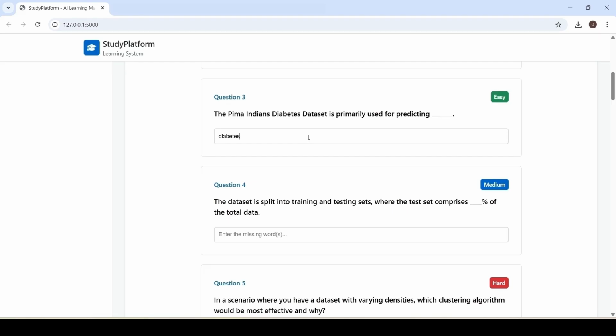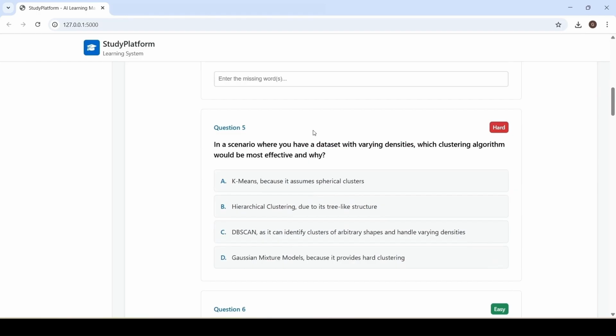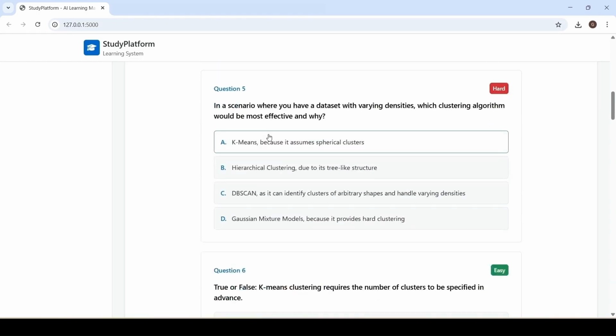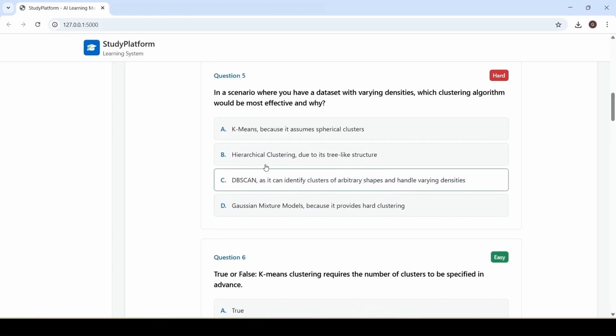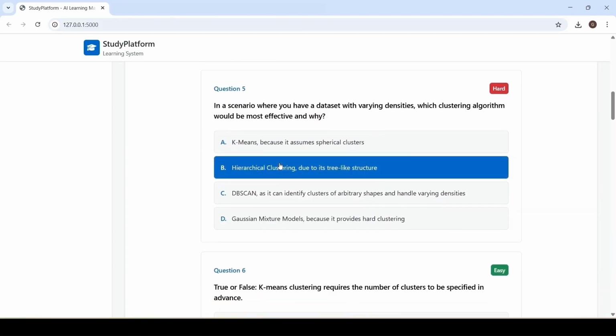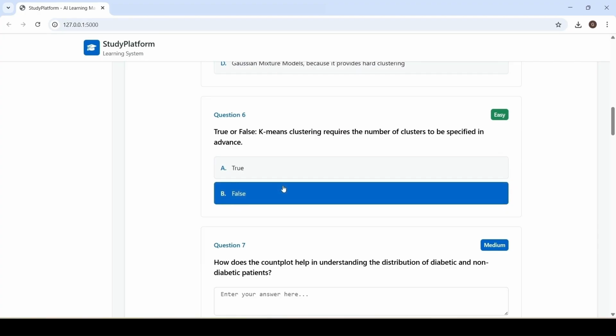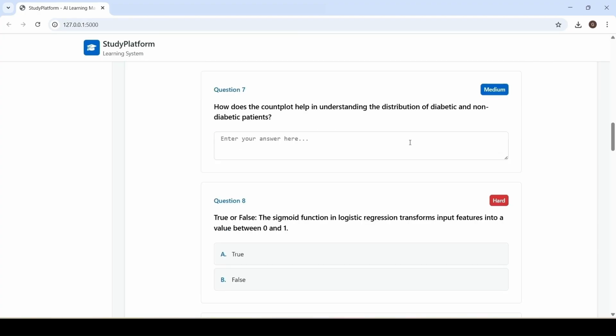So we will type diabetes. We can leave this as it is. We can also have this, we can select the random values. So this is the easy one here. AI is generating these questions and these difficulty levels based on the content.